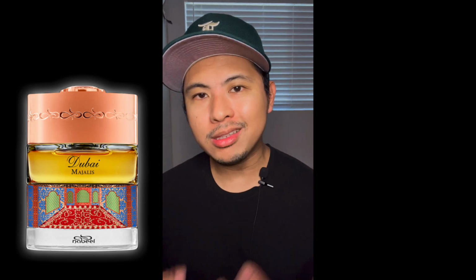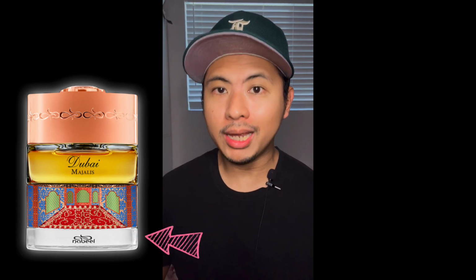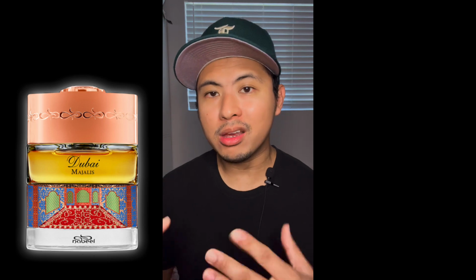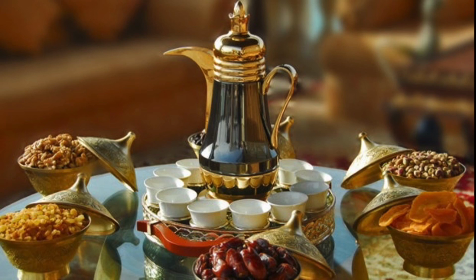Usually it's decorated in red, okay? It's usually red, and I guess that's why the bottle of Spirit of Dubai Majalis is also red themed in a way, with some ornately decorated patterns right there. So usually a Majalis is beautifully decorated. It's there to welcome guests. It is an area where you kind of serve dates, and you serve coffee or kahwa. You serve these things to your guests and you welcome them into your home. That is the inspiration for Majalis.